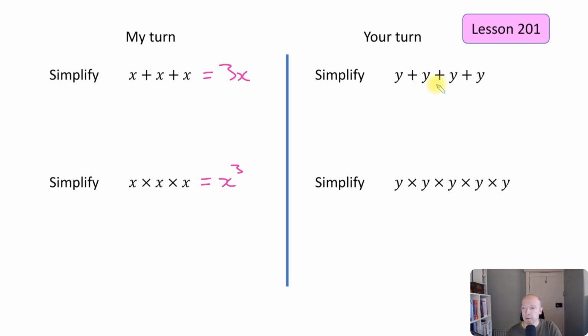Okay, so we've got y plus y plus y plus y, that's 4 y's being added, well that's just 4y. And down here we've got 5 y's being multiplied together, that is y to the power of 5. Again, you probably find those okay because you've been able to look at a couple of examples here. Again, in the cold light of an exam hall, it's very easy to get those mixed up, so I want you to be super careful that you don't confuse the adding technique and the multiplying technique. A really common problem in maths generally.